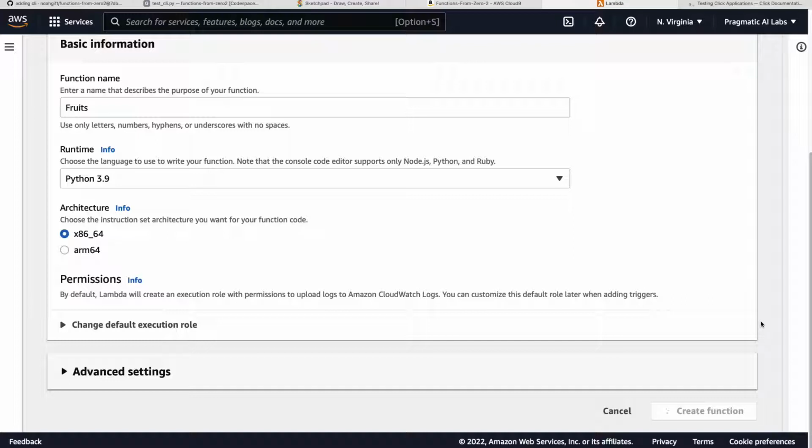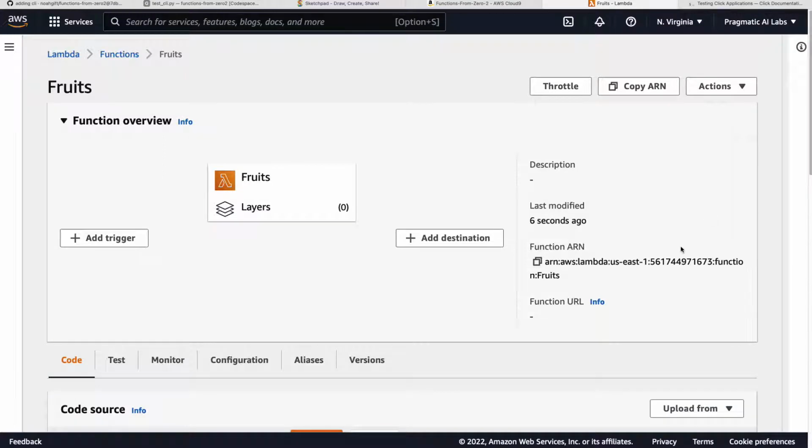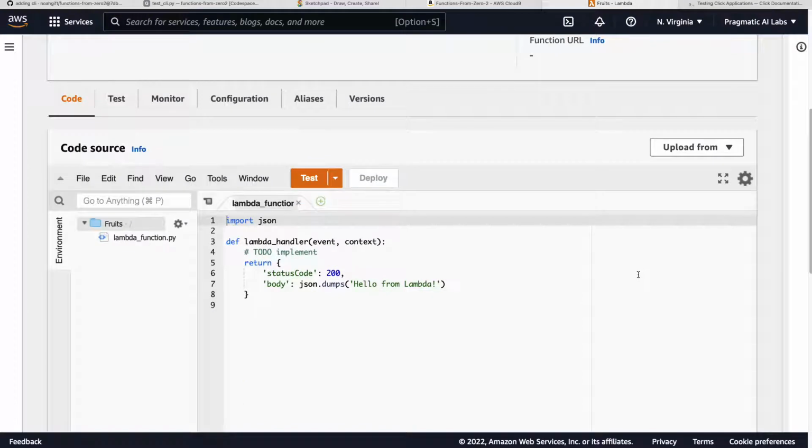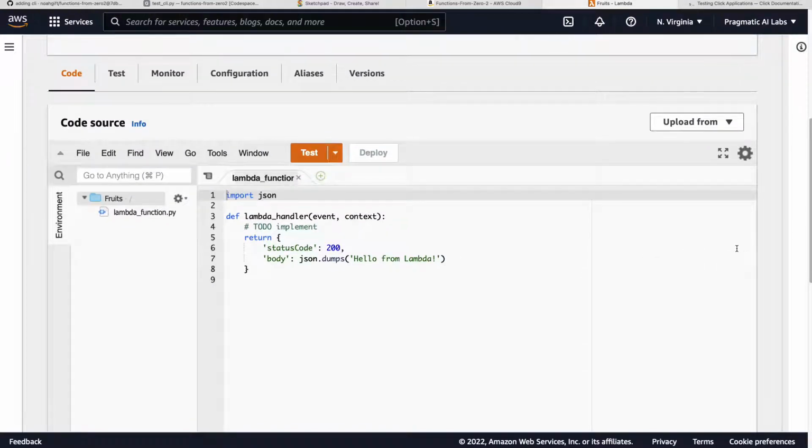Once I've done this, the next step is for me to code things up inside of this web-based console. What's nice about the Lambda console is that it's got really everything I need in order to build a microservice or event-driven architecture. And in fact, here's the source code. You can see the example here is quite simple. There's only 8 lines of code, and I can tweak this just a little bit to get something working.